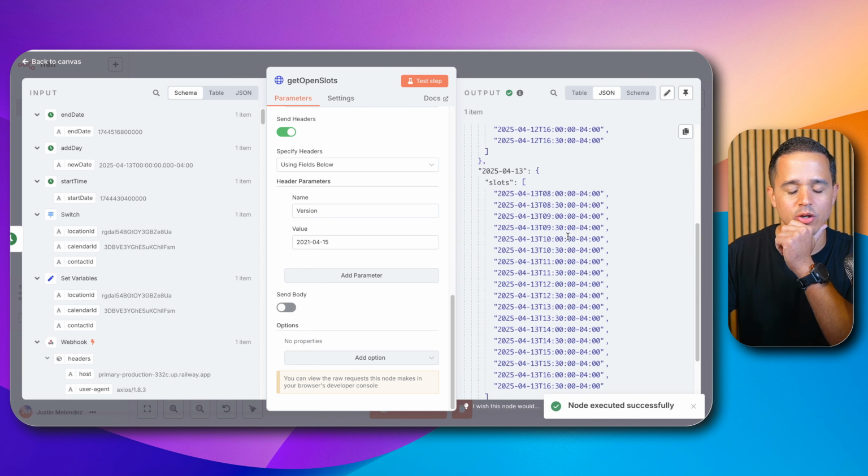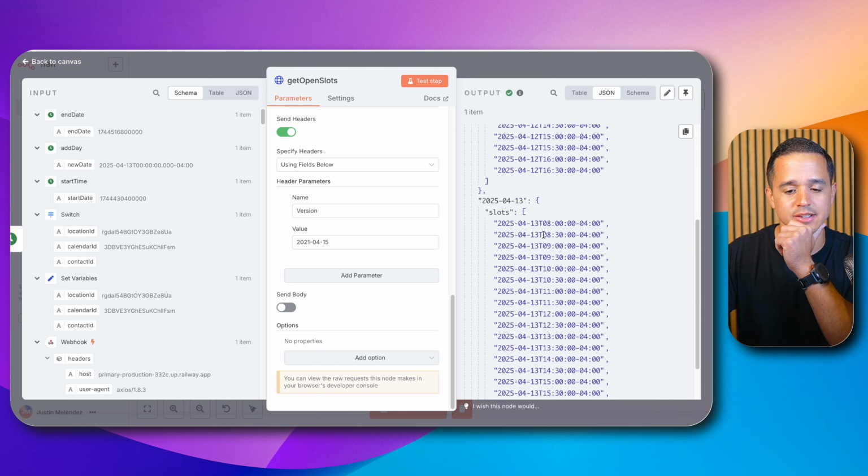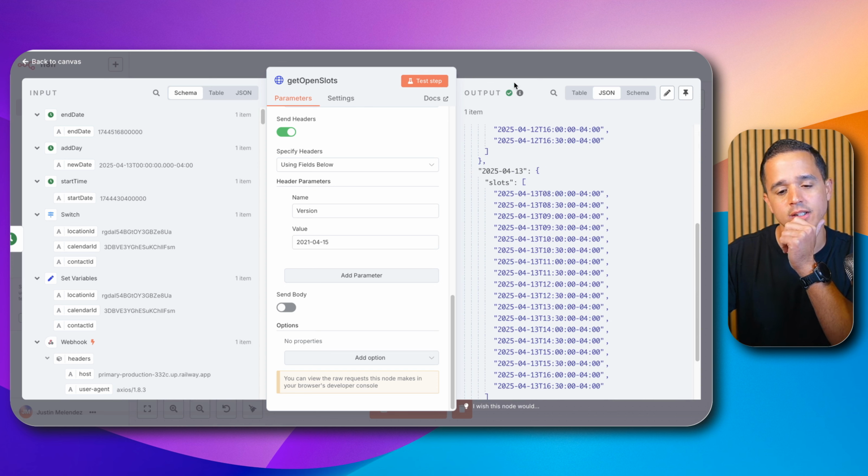So it provided me with all these open slots. So now what we need to do is actually give these open slots back to GoHighLevel, I'm sorry, to VAPI.